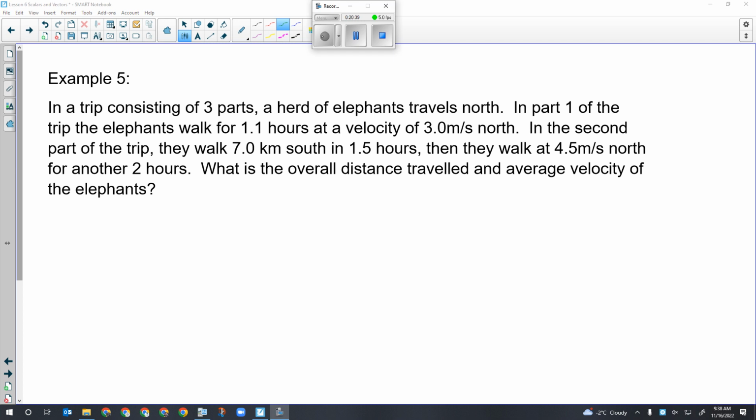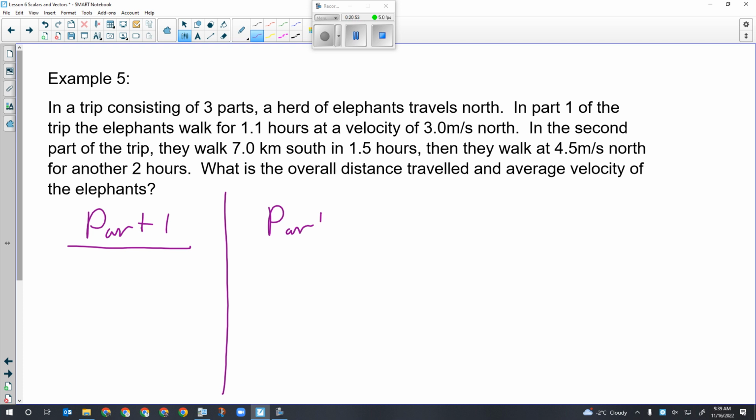Okay, so the first thing we said that we needed to do here is that when we write down our givens, we need to convert our units so that they all match what the units are in our velocity. Because it's much easier to convert the units for singular things like time and distance than it is to convert units for something that's compound, like velocity, that has meters and seconds, and I would have to change them both, okay? So, we got part 1, part 2, and part 3 here, right?